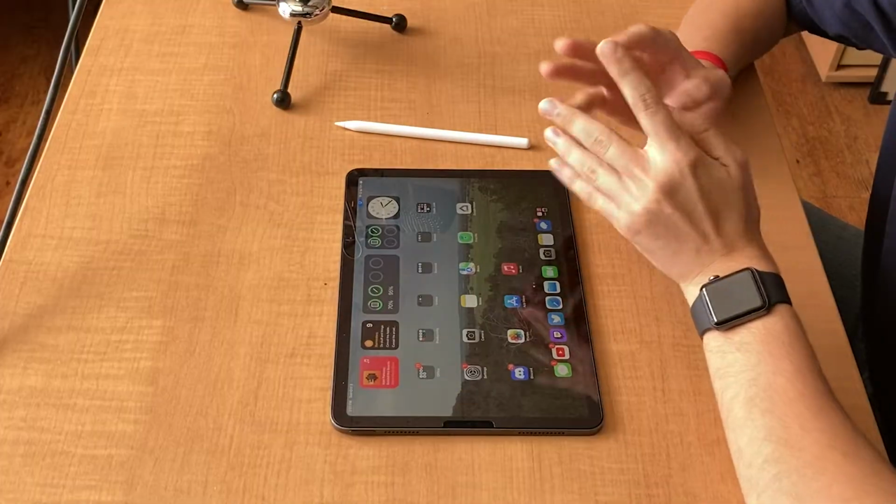Today I'm going to be talking about my favorite note-taking app on the iPad. There are a lot of different apps out there. I've really been using this one app for a really long time, and what I really love about it is that it works on many different platforms, it works in the cloud, and it just syncs up perfectly. So without any further ado, let me show you what my top pick is.